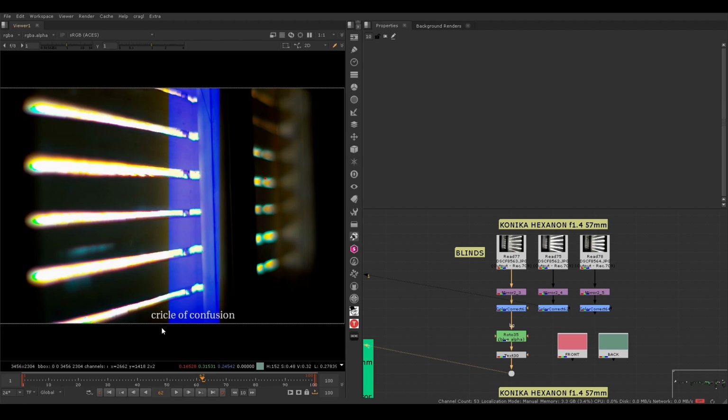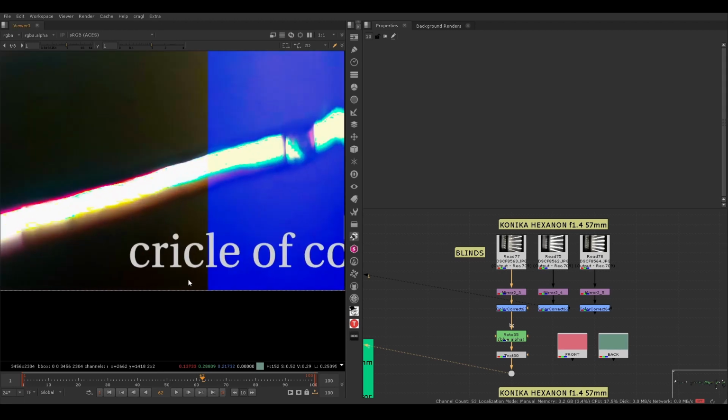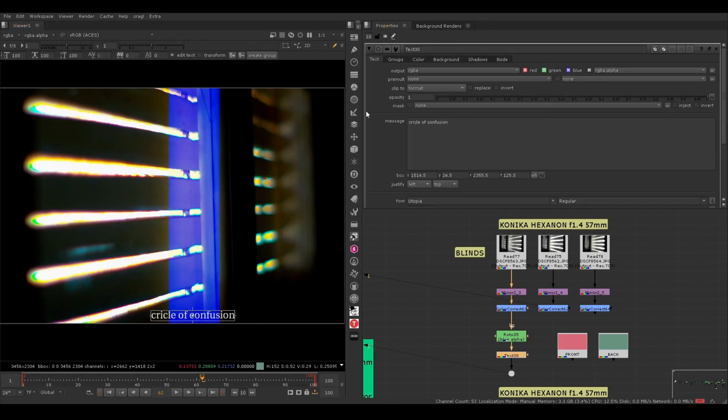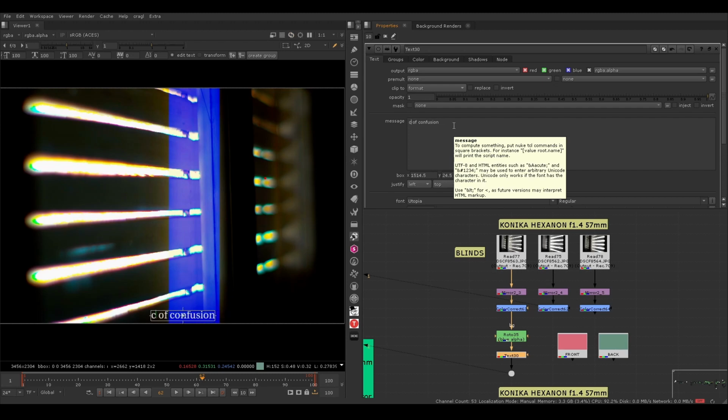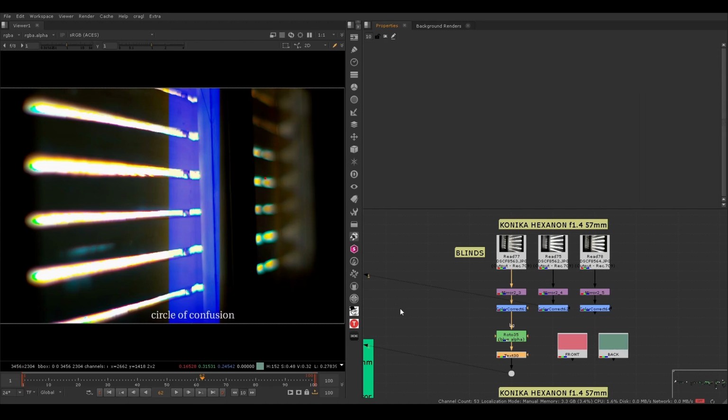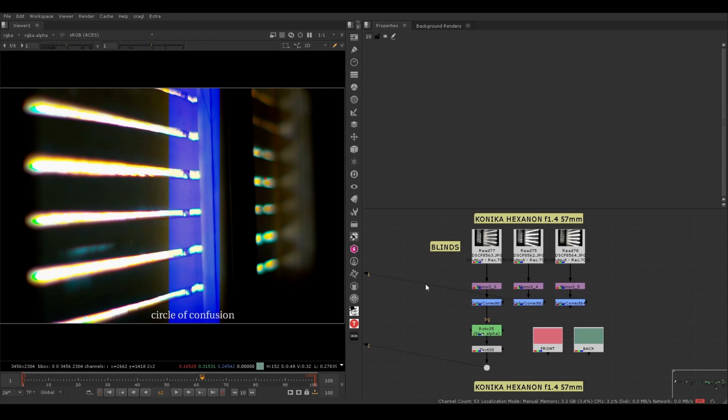Or actually, what is the crinkle of confusion, guys? Can someone explain to me what a crinkle is? The crinkle of confusion. So circle, the circle of confusion. That's it. Although the crinkle was a cool word.